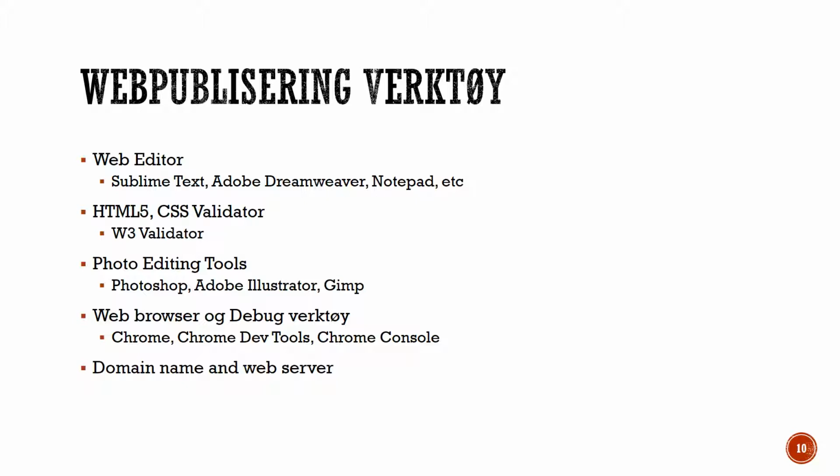And you need several different kinds of software before you can create your own website. The first thing is a text editing package, we call it a web editor. For example, Sublime, Notepad, or the more advanced Adobe Dreamweaver. This tool is used to write HTML files. And you also need validation tools, which are used to validate whether your produced HTML file is in the right format or not. The standard one at the moment is the W3C validator.